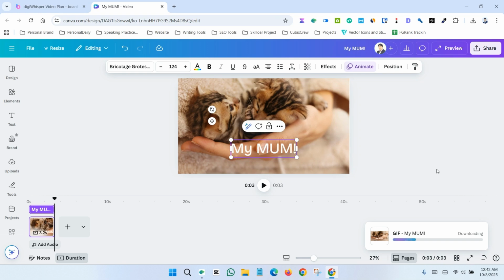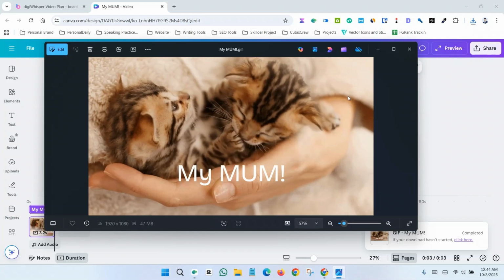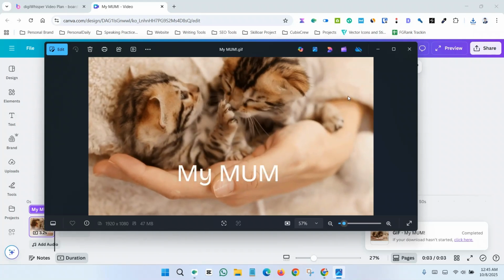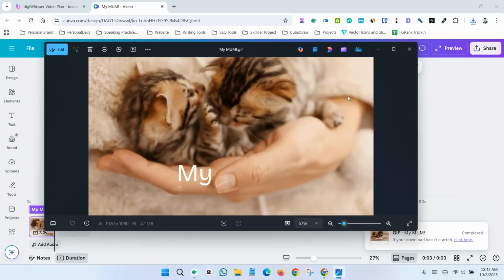Wait a couple of seconds. In this method, you can add your own video and select the person, let's say a funny moment person you want to add in a GIF. So you can use this method to make your funny GIF. So the file is downloading here. Once download is complete, I will show you. Download has been completed. Now you can see the result. So this is the GIF from a video.